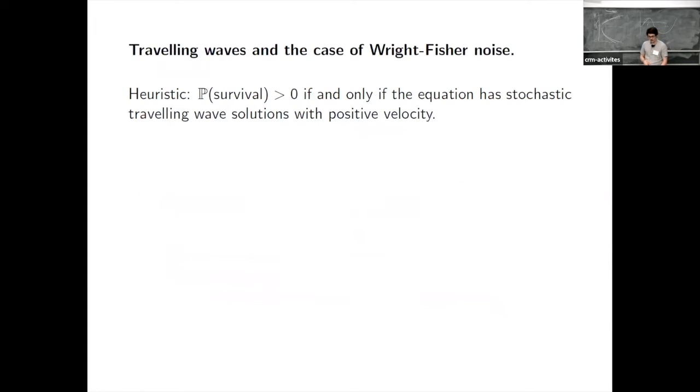And hopefully I have about a minute left, and I'm going to bang my drum about the differences between Feller and Wright-Fisher noises, and try to relate some of this to a lot of the discussion on traveling waves. So the heuristic, and I don't think this is really proved anywhere, but I think if you think about these equations very much, you've probably thought this kind of thing, which is that for the survival probability to be positive when you have finite initial data, should basically correspond to when that stochastic equation with front-like initial data has traveling waves with positive velocity.